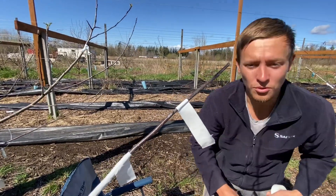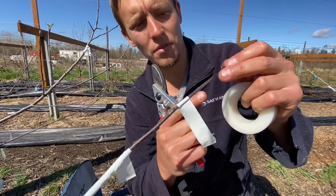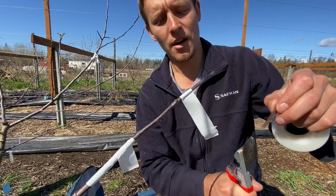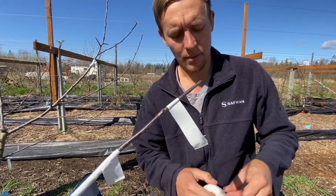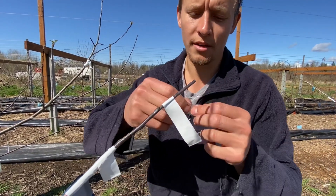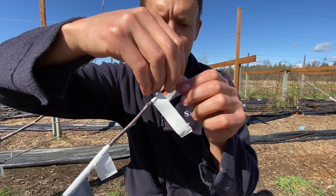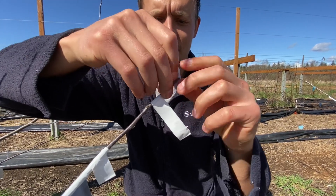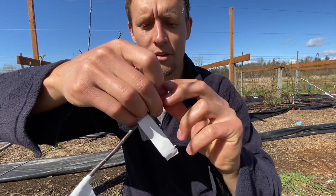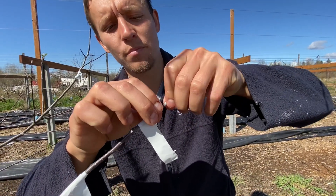The other thing is you don't want too many stubs — three or four is okay. I'm going to get a little piece of parafilm. If you don't have parafilm, you don't want to try to do this with a different type of tape because any other tape will fall off the tip. Parafilm is the only one that'll stay stuck on there. If you don't have parafilm, just use a dab of latex paint or pruning sealer.